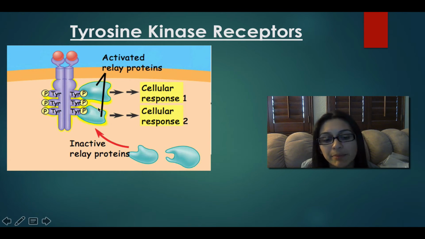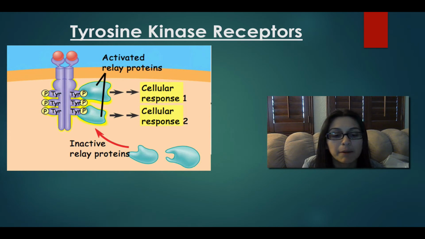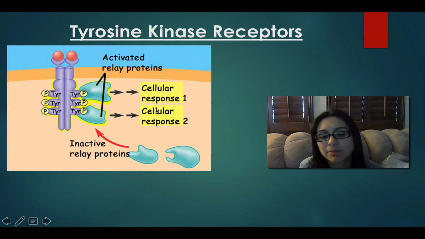The next thing that can happen is that other proteins that are involved in a signal transduction pathway can bind to these tyrosines where the phosphates are located, and when they bind, that modifies those proteins, those enzymes could be, and it changes them, and they become activated, and then they can go through a series of passing on changes to other molecules. The interesting thing about tyrosine kinase receptors is that each tyrosine can actually activate different molecules that lead to different cellular responses.